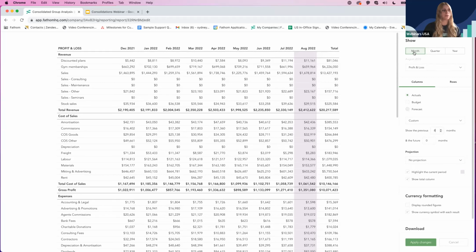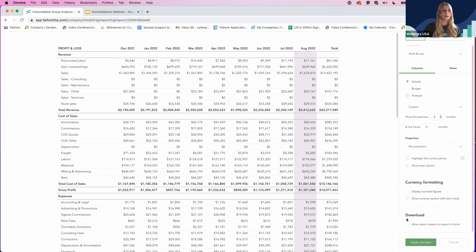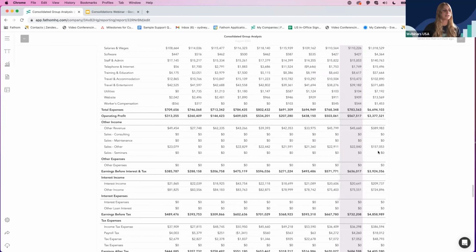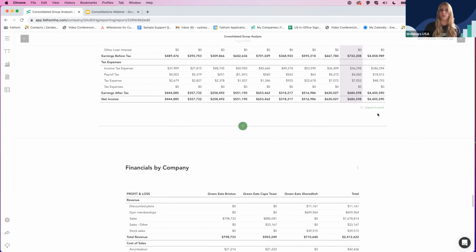Of course, you have the ability to do month, quarter, year for all of those. And down here under download, if I click allow report viewers to export to Excel, I can then download this custom table that I made for my consolidation into Excel. Right down here in that bottom right corner is where that will be.